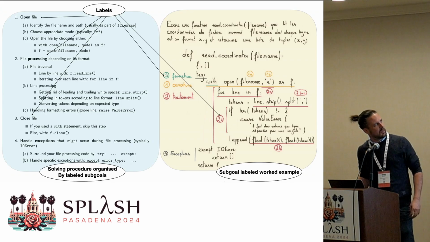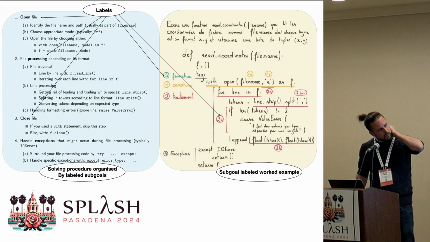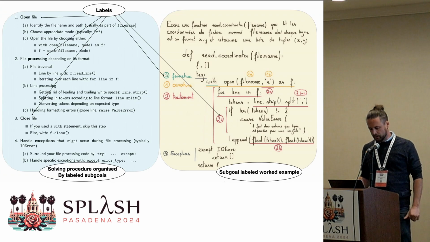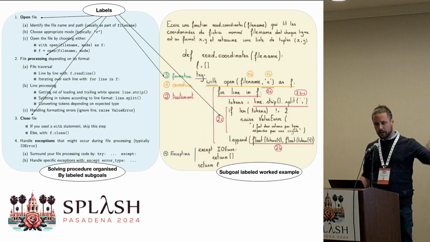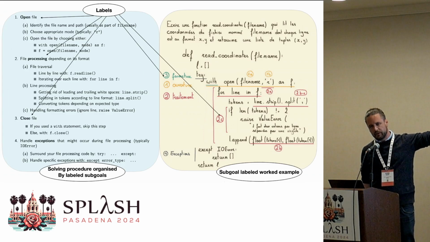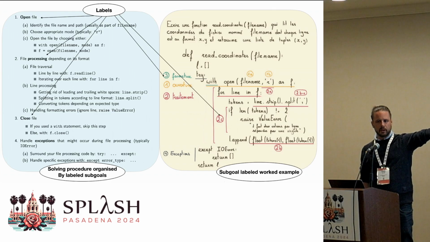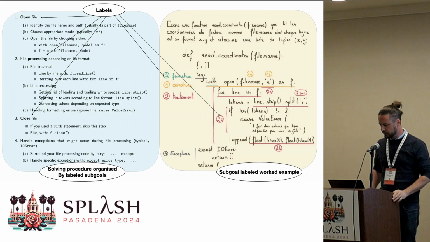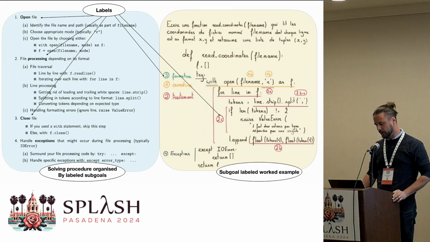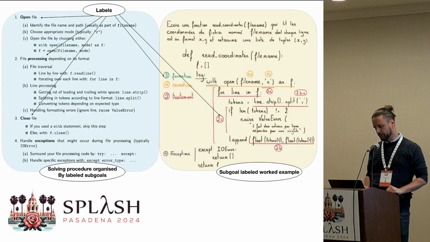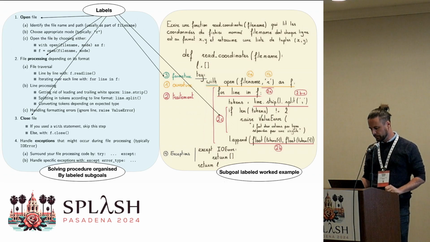So here is an example of subgoals that we created. You have the labels and the details of the solving procedure on the left, and on the right you have what we expect tutors to do, which means reusing the labels. Here it's in French, but basically doing code annotations on the blackboard, highlighting the labels, mentioning them to the students so that they can remember those subgoals. It will help highlight those generic steps and lower the cognitive load when they want to reuse the file reading or writing concept.